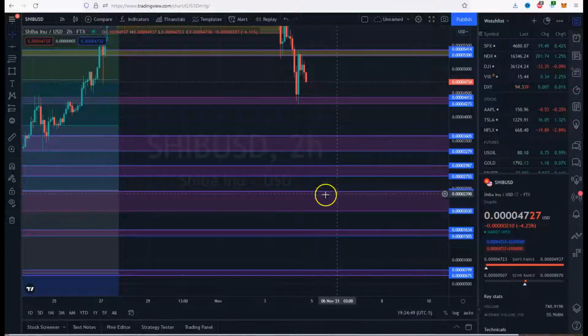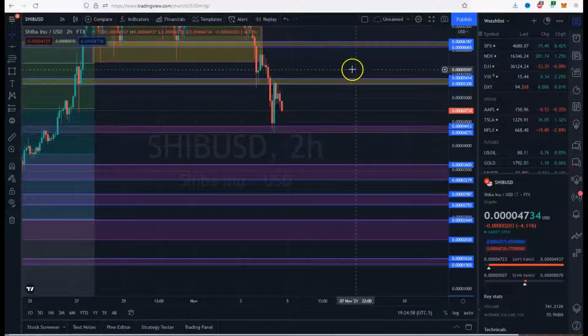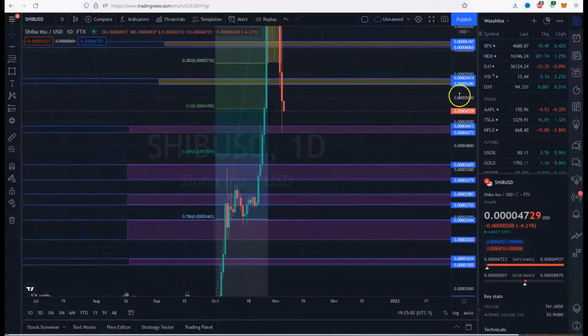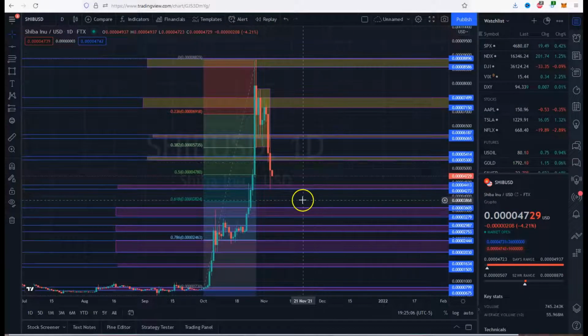see it drop below these areas. So just mind your risk on this stuff, because these coins are very volatile. Even if sometime in the future it goes right back up and makes all-time highs, which would be great, you've got to be able to sleep at night too, right?